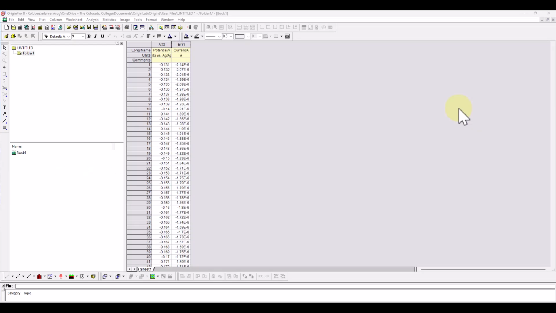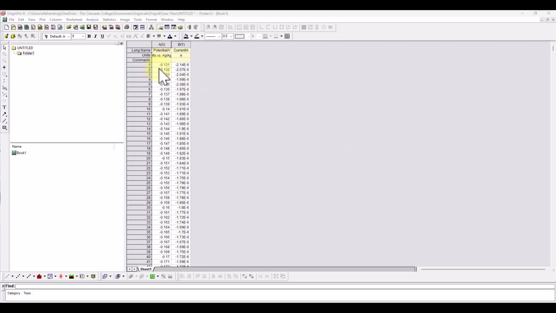This is a really quick tutorial on how to use the software OriginPro, this is Model 8, to make publication quality plots or graphs rather than using Excel for lab data of any type. Here I have some example data. This is cyclic voltammetry data, electrochemical data.